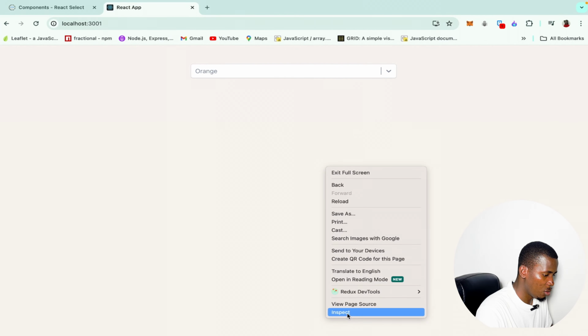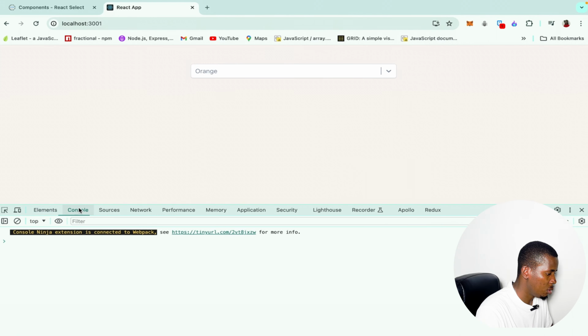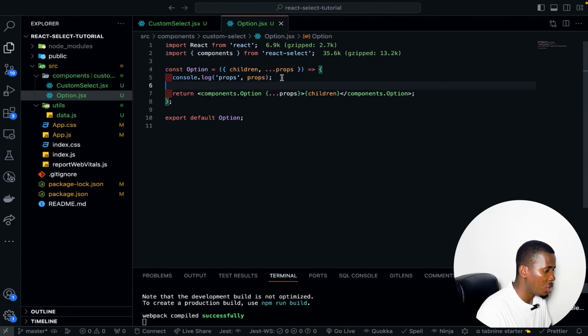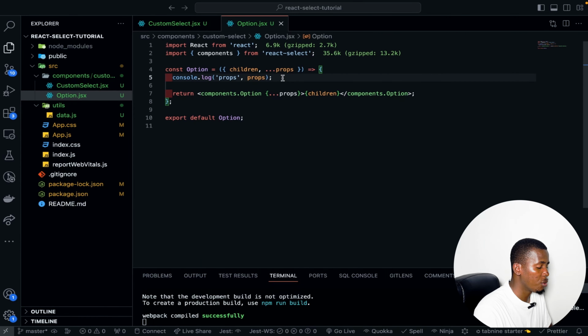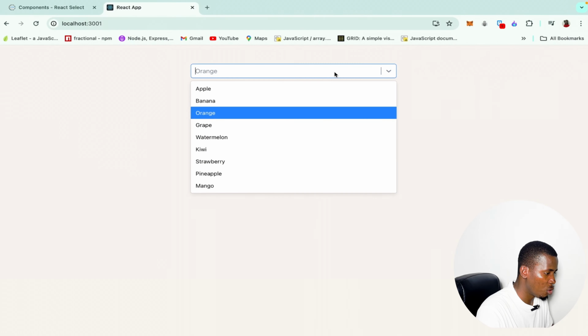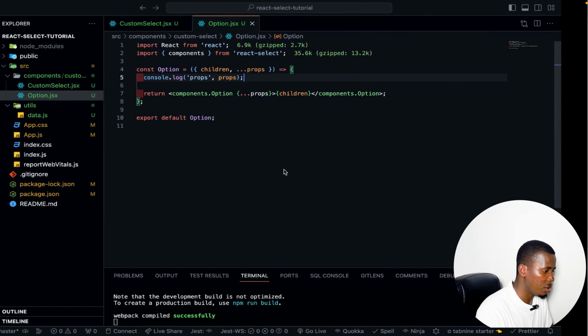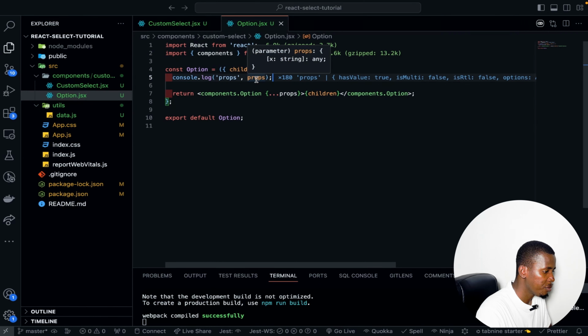Most times you might want to log. Once you do your log, of course, it's not showing up now because the option component is not in action yet. So once I click on the drop down, the option component has become active. So if I come back here, you see my log.